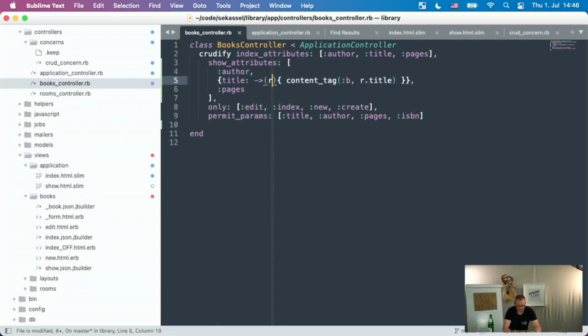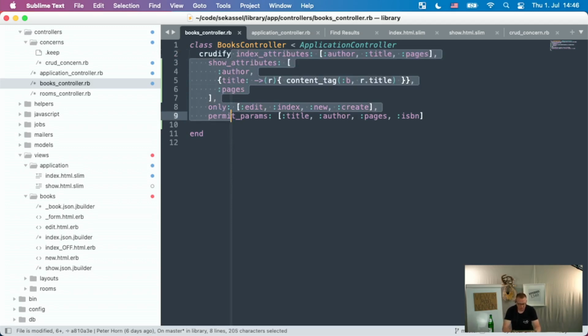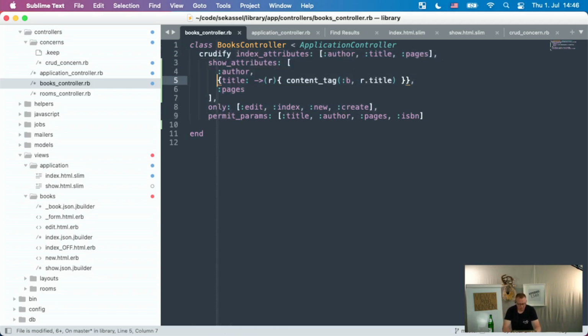Because when the method gratify is being called with some parameters, the parameters just live wherever they are defined. So in this case, self here would be books controller, so the class BooksController itself.